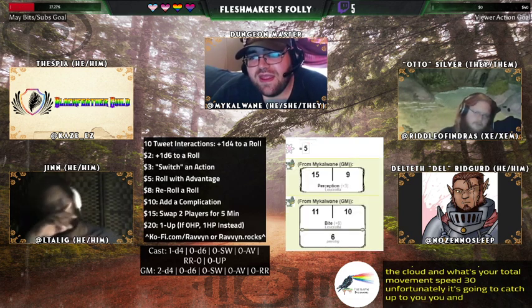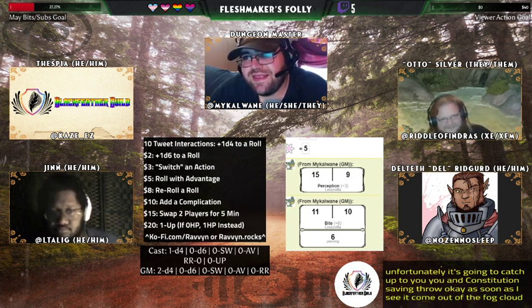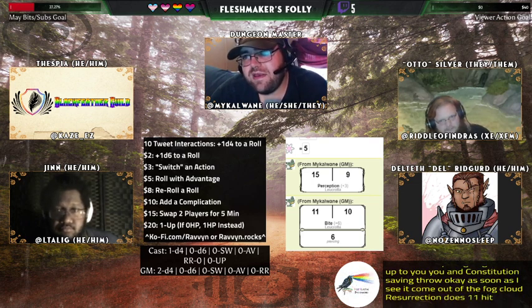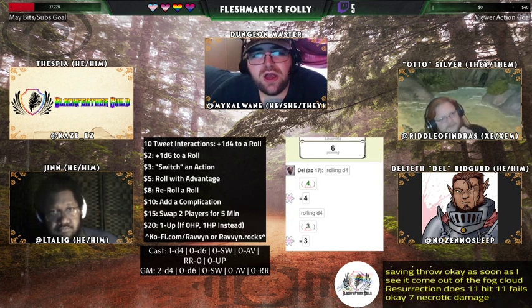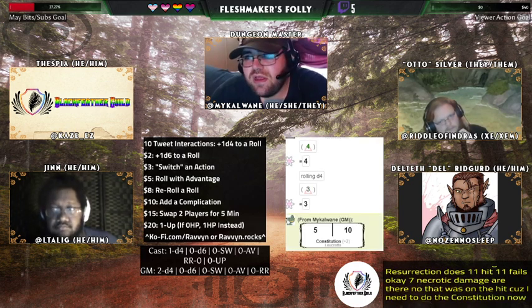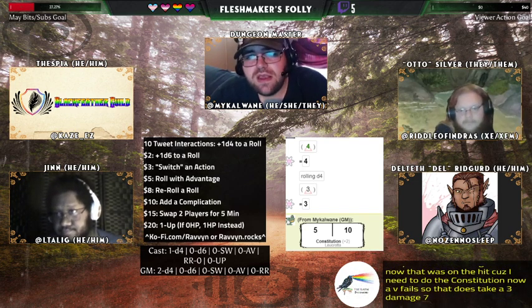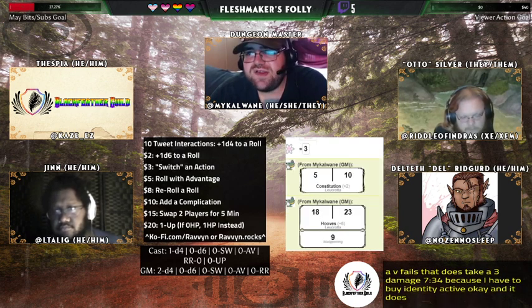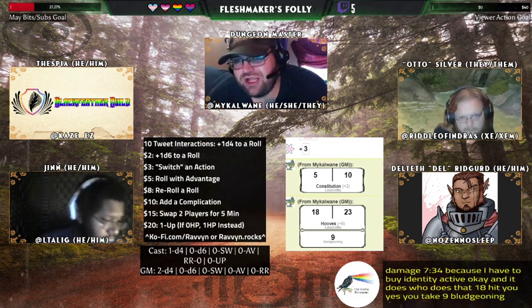And Constitution saving throw. Okay. As soon as I see it come out of the fog cloud, that is as a reaction. Does 11 hit? 11 fails. Okay. 7 necrotic damage. No, that was on the hit because I need to do the Constitution now. A 5 fails, so that does take 3 damage. 7. Oh, it's 7, 2d4, because I have Symbiotic Entity active. Okay. And it does hooves. Does that 18 hit you? Yes. You take 9 bludgeoning damage.